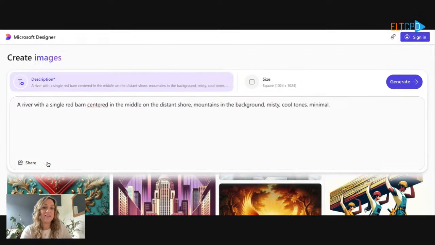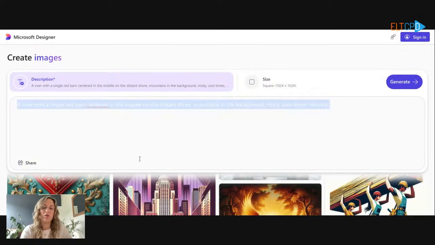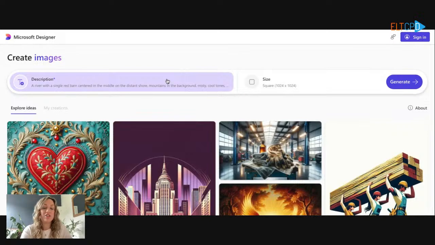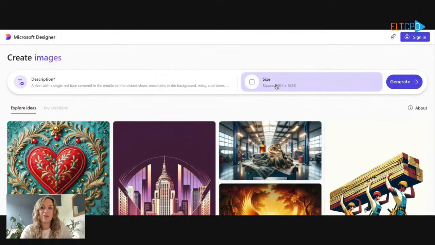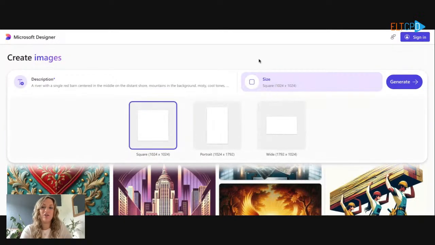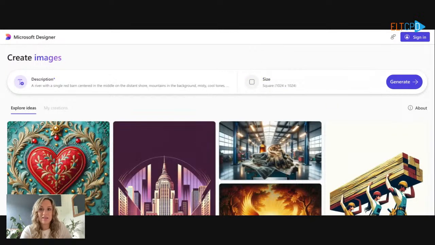And you can also edit the entire prompt if you don't like what they've given you. Each time you refresh the page, it will give you a different prompt, essentially, which is really useful. Okay, so Dream Studio and Microsoft Designer are completely free to use. You can choose the size of the image, the pixels, if you want it high resolution or lower resolution, and you can download all of the images and save them to your computer.